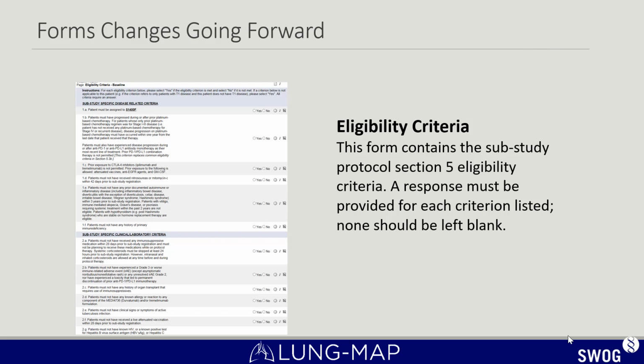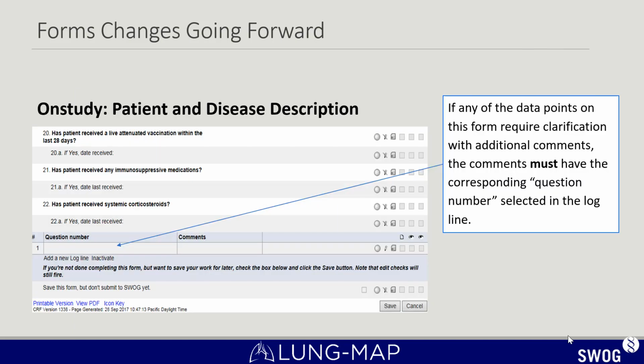And then if in the future you realize that the patient was ineligible, or if I reach out to you saying I think the patient's ineligible and you agree with me, I will ask you to go back and change one of the appropriate criteria to no and put a comment in, so that we have an electronic documentation of exactly which criteria the patient did not meet. But hopefully that will never happen.